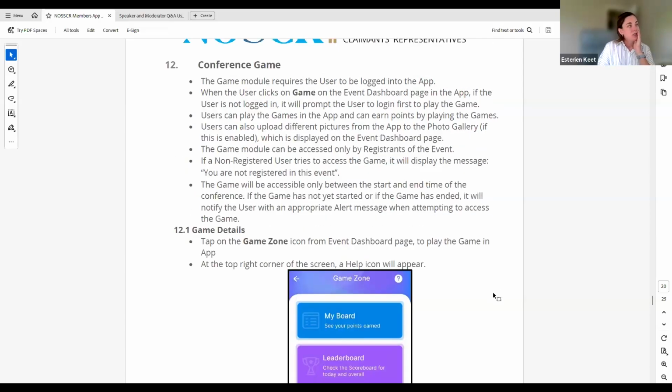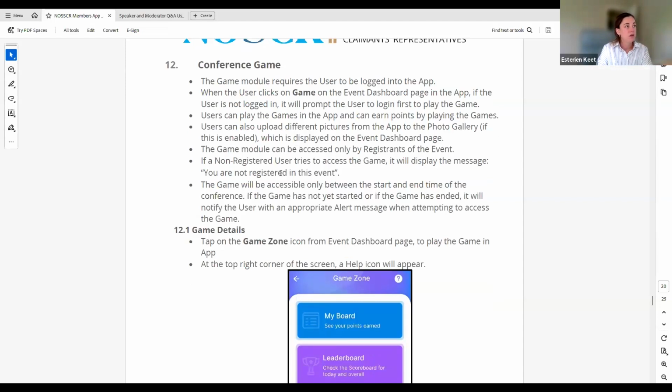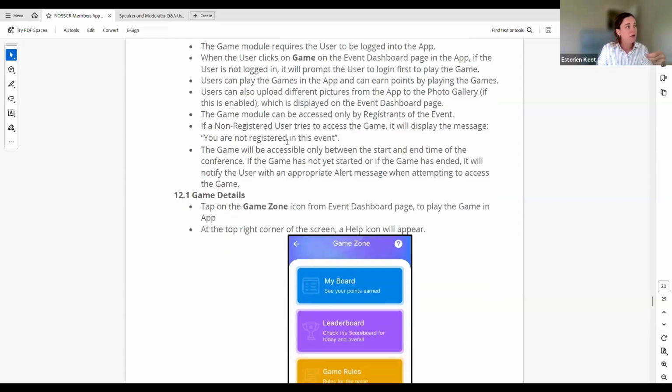So just to start from the beginning, again, the game requires you to be logged in. It's on the event dashboard, and it's a little controller, like a PlayStation controller. You earn points.